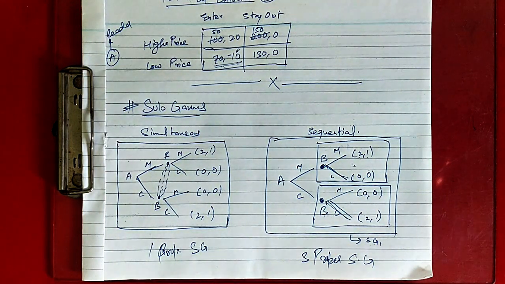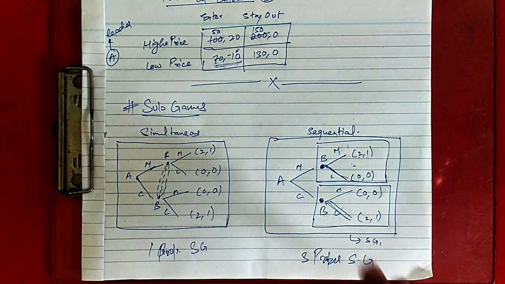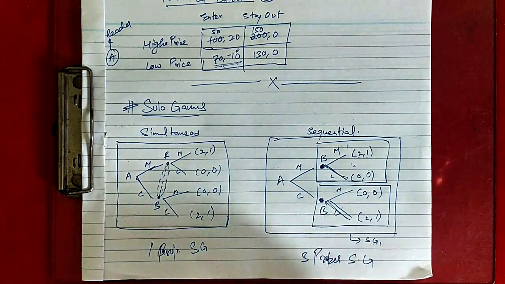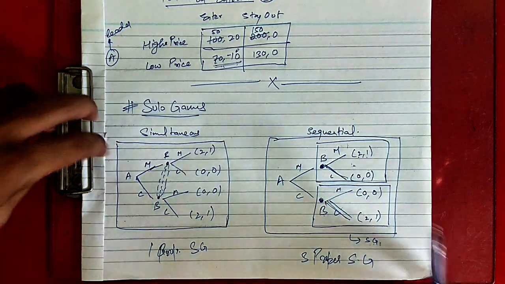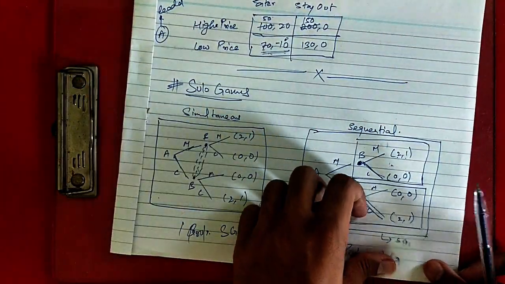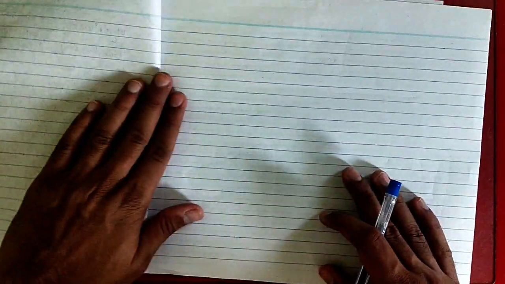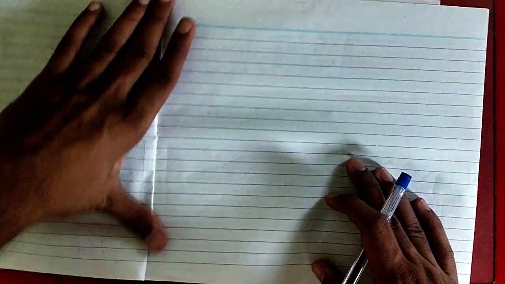subgame perfect Nash equilibrium. So what is subgame perfect Nash equilibrium? It is a strategy profile that constitutes a Nash equilibrium for every proper subgame. This will be more clear with the example, so we will start off with the example. Also, theory doesn't come in the exam, so you don't have to worry about going much into theory. So we will go into the example.